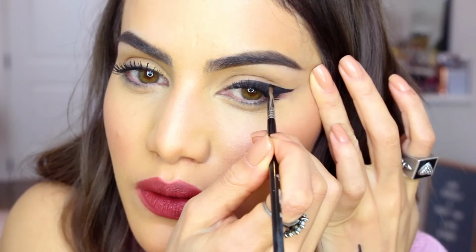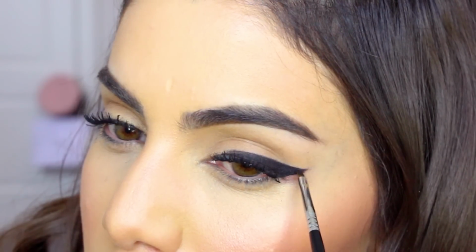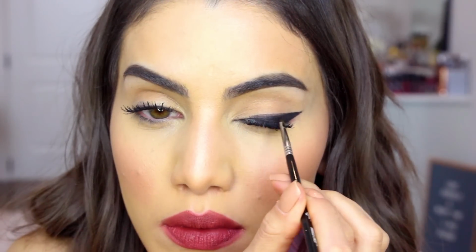And you guys, I'm using a super far away mirror. Maybe I should get something to look closer. Look how beautiful that is. Build it up, and here I'm making it a bit thicker so it looks even.